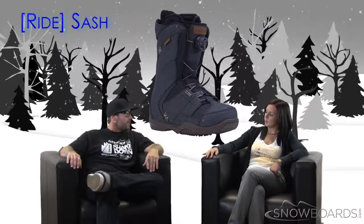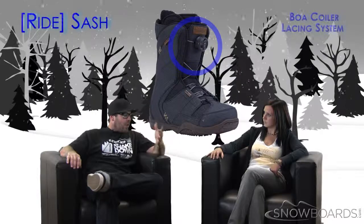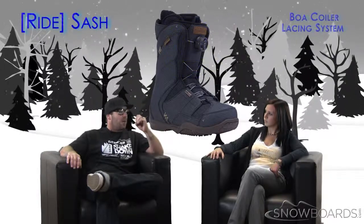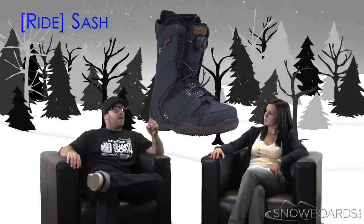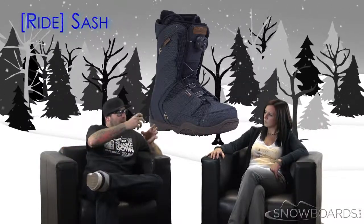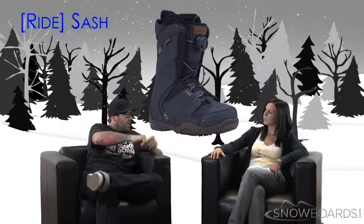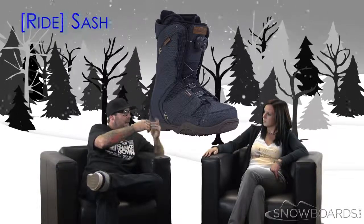Okay, and so let's start off by talking about the lacing on it. Lacing is the Boa Coiler, which is phenomenal. Boa's done a great job redeveloping the Boa, making it a little bit smaller, a little bit lighter. And the coiler on it is one of the key features of this boot. Basically, when you pull the knob out of the Boa system and you get some of that slack, if you push it back in, it locks that slack.